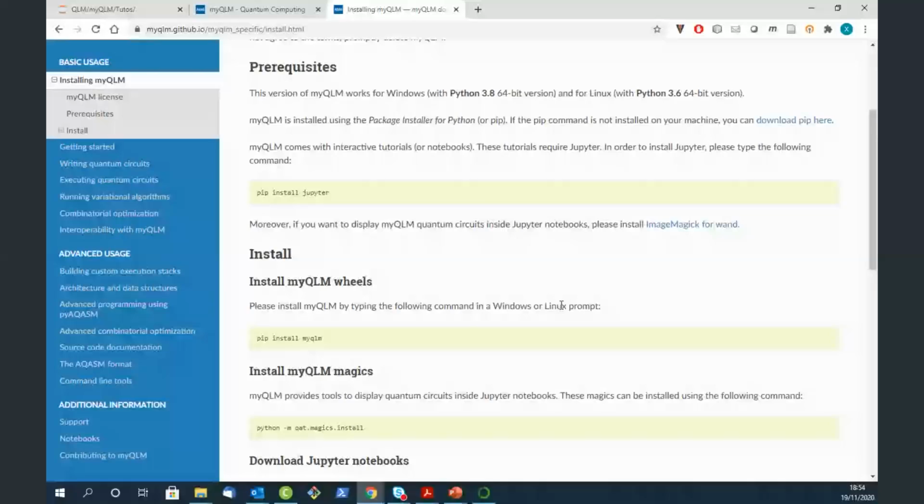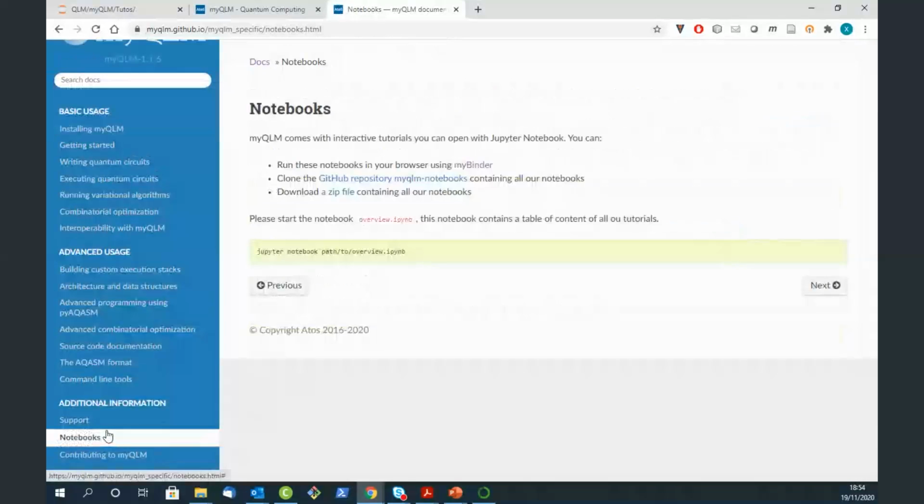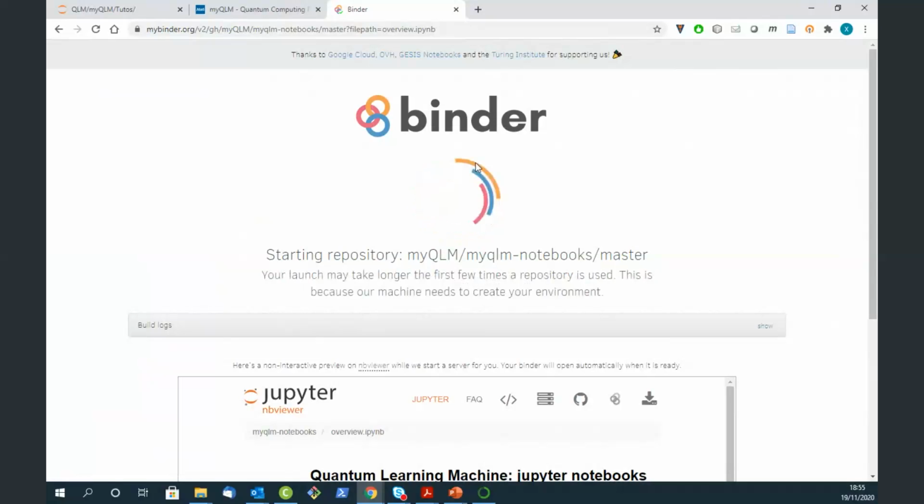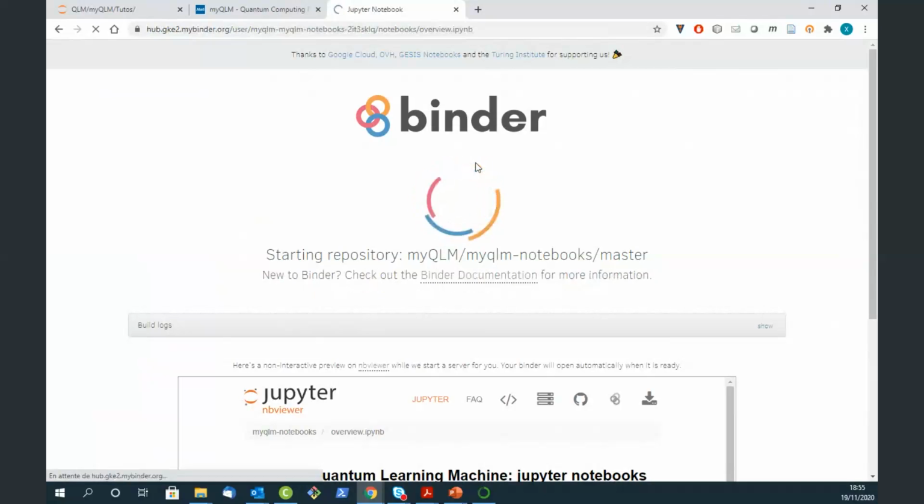I can show you also in the documentation we have some links. One link to MindBinder, and in MindBinder we provide a full set of tutorials, and these tutorials can really help you get acquainted with the programming with myqlm, coming from very beginner notebooks.